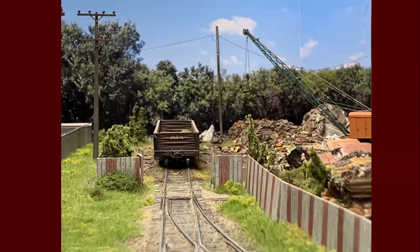Clark had these pictures. He had taken these pictures in Mason City years ago, and I had used this tree line and just stitched a bunch of them together to make backdrops on other parts of the railroad. But when I asked him to stitch them together for me, he took out the power poles, but he forgot to take out the power lines. So the power lines were still in the photo themselves.